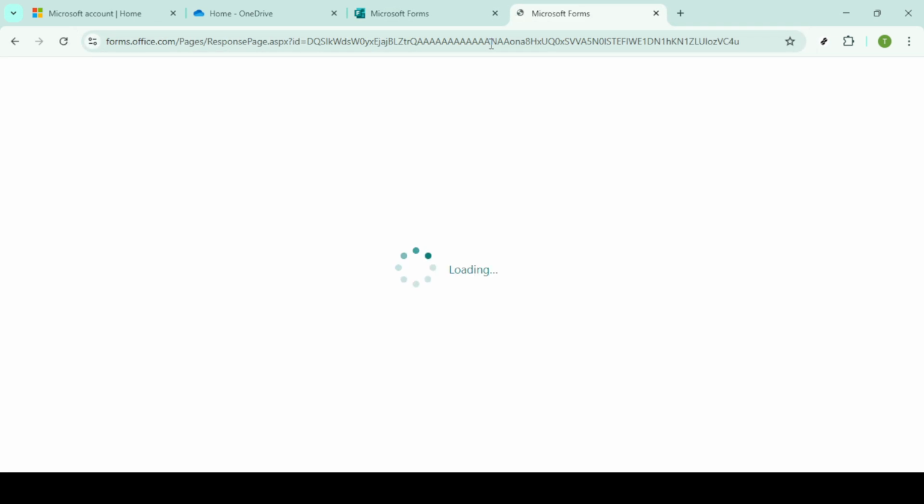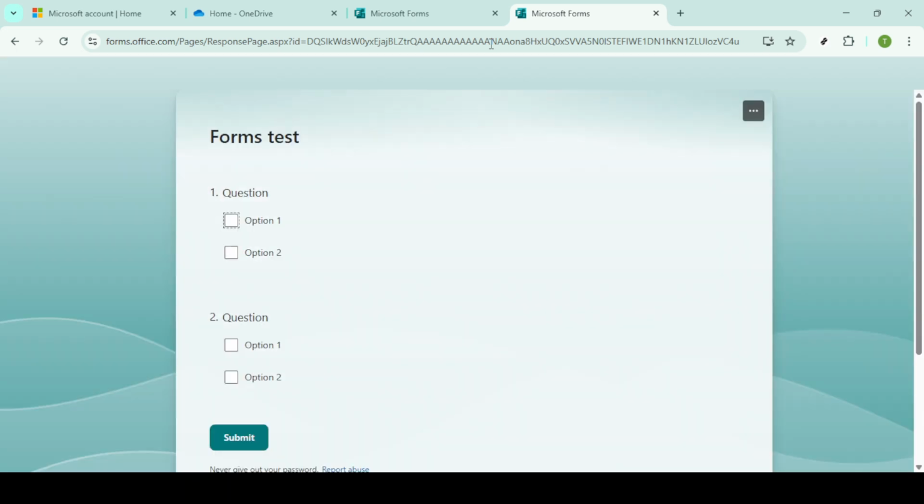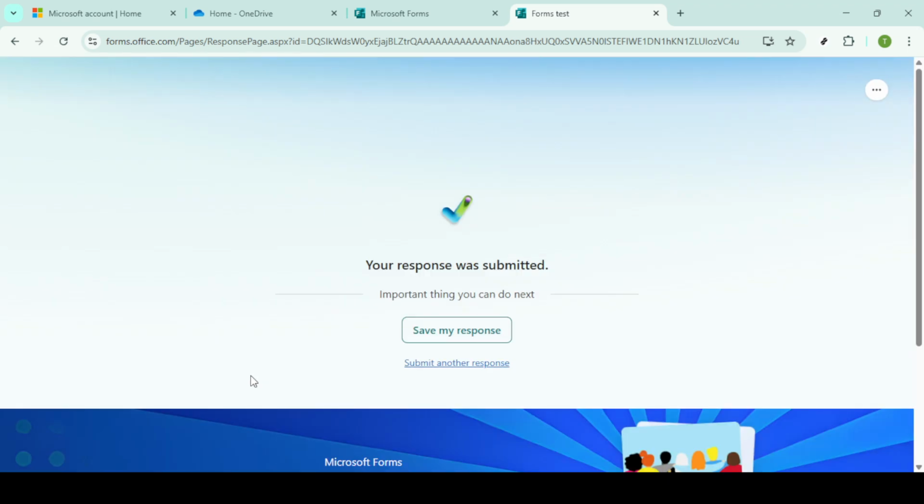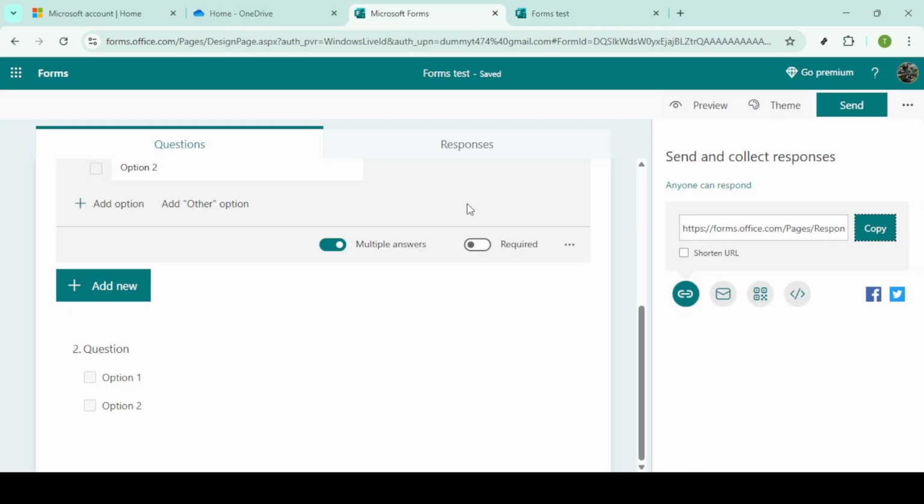In summary, creating a form in OneDrive is a streamlined process that begins with logging into your Microsoft account, navigating to OneDrive, and using the New and Upload feature to build your form. You can customize it by adding and configuring questions to suit your specific requirements, and finally share it with others by sending them a link.